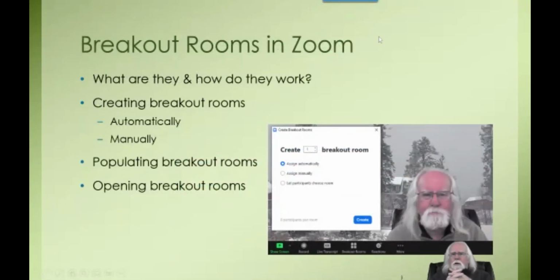So everything we've talked about so far has involved asynchronous group interactions and group work through Canvas, where people don't have to be online at the same time to do it. But of course, in many cases nowadays, even in online courses or courses with an online component that aren't synchronous by design, you can use Zoom.